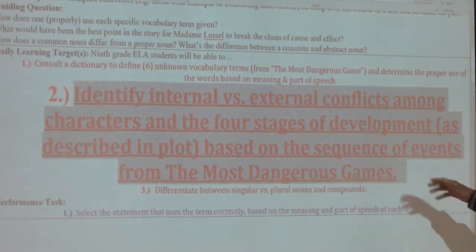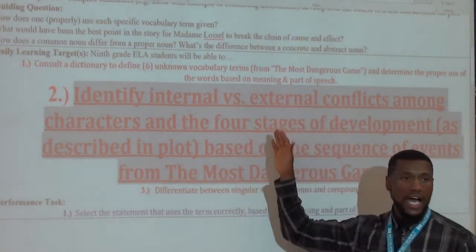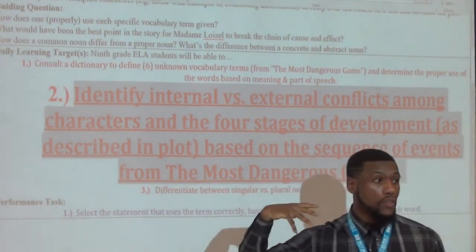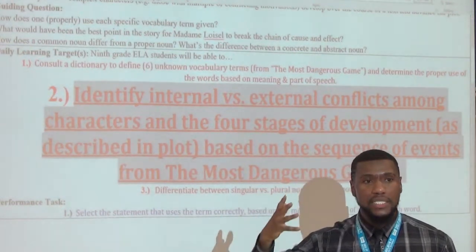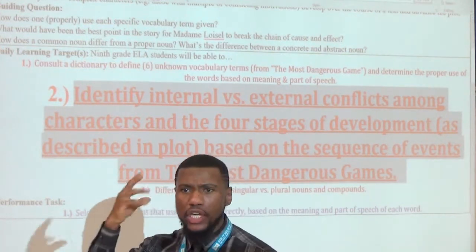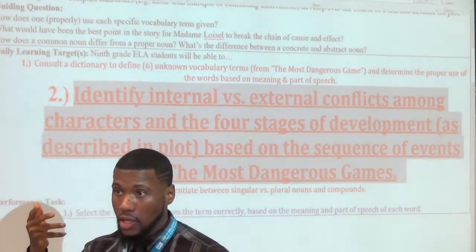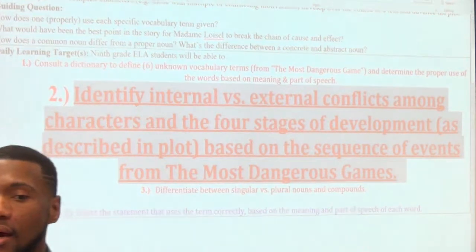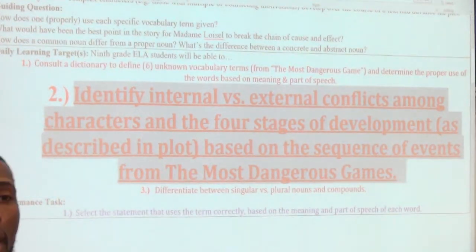So we're going to go through the story. As we go through the story, look for those conflicts. Maybe I haven't pointed all of them out for myself, and so you need to be paying attention. Who's getting into some type of conflict? Or does this person have issues with him or herself? Look for those different types of conflicts, and you can only do that if you're paying attention.